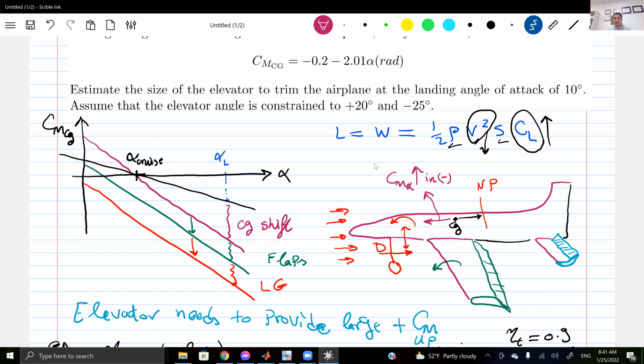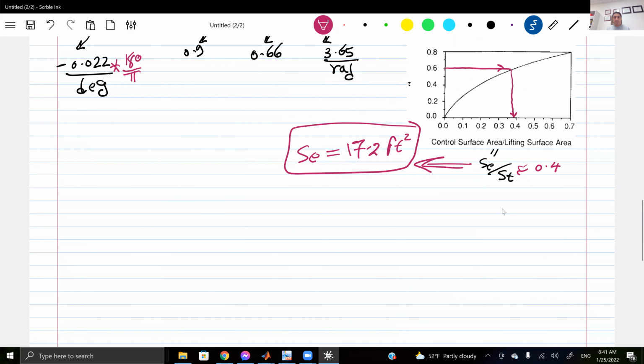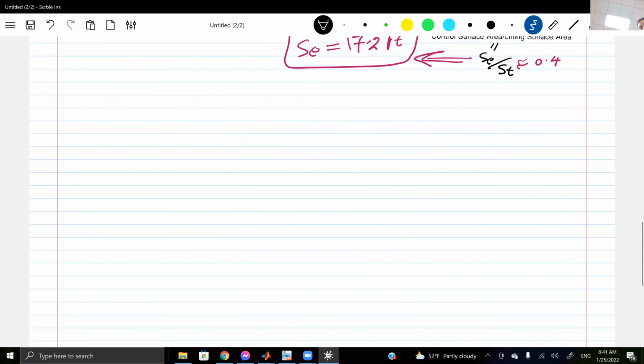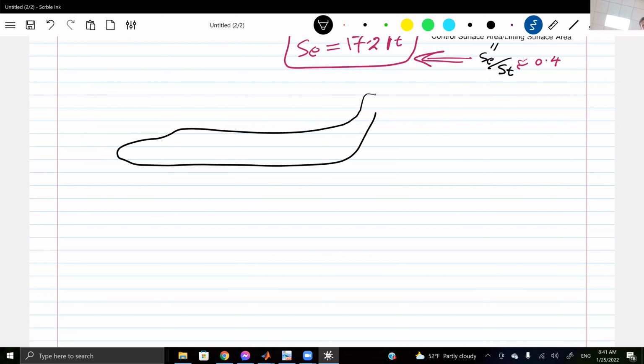Any other questions? So, again, if this is my airplane, and really this is the neutral point, the CG travel here, this is the CG, and it travels back and forth. During flight, we want to make sure that the CG doesn't travel behind the neutral point, or even by a margin of safety.